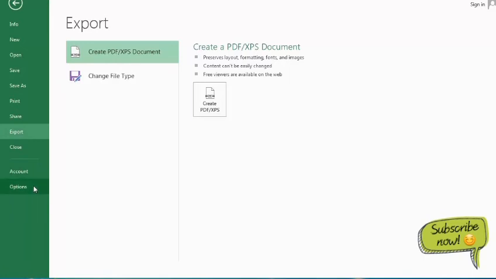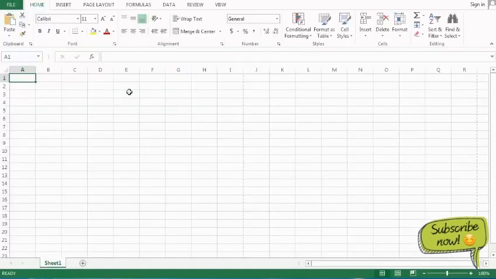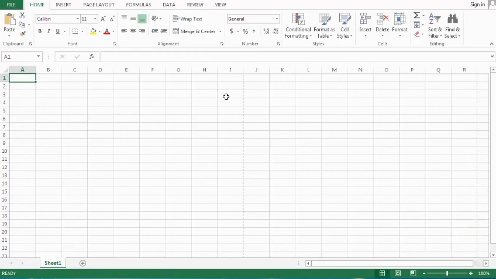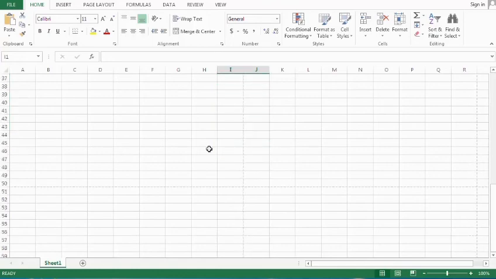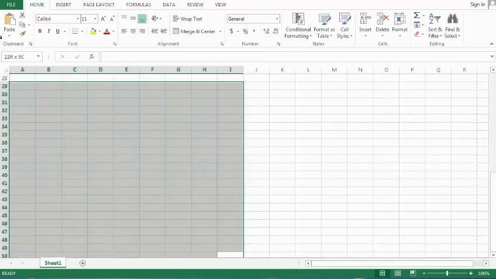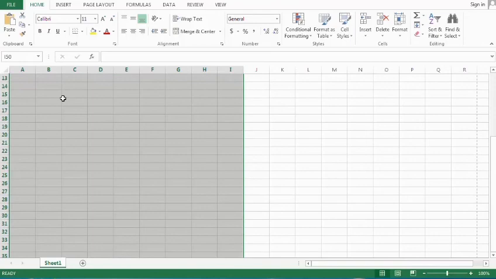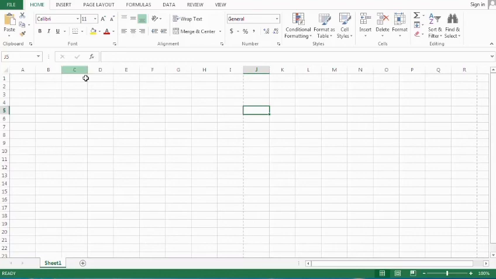Account and options, you do not normally go there. If you want to go there, there are other options, but normally in Excel we do not use them. Now if you go back, you come to this particular page. Now you see, as you used the printer option, there is a dot that came here. You see here, because this is the size of the print which is going to be taken. Till here, this is going to be one page of the print. So this is how it happens. So this is one of the options, file.